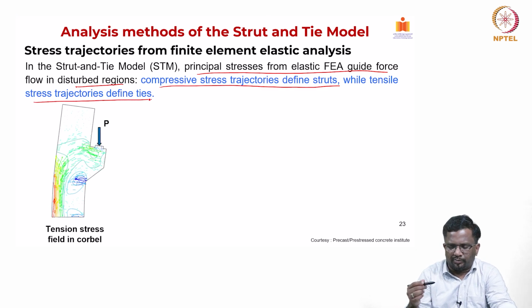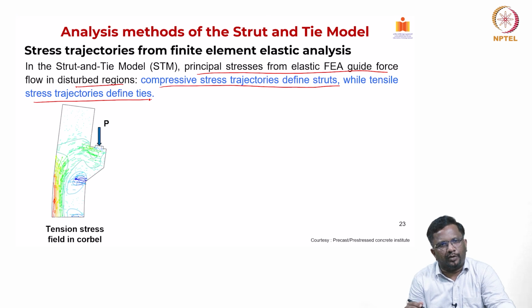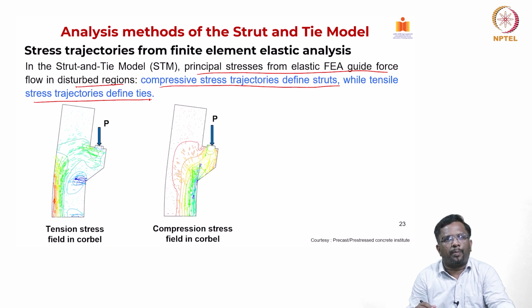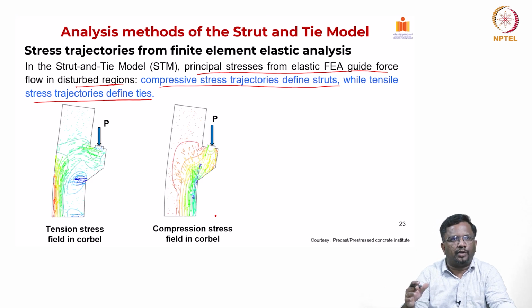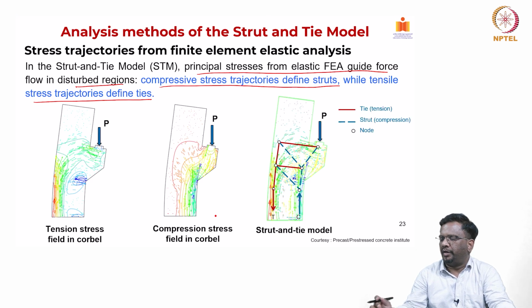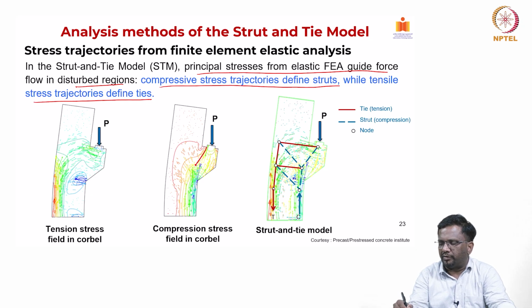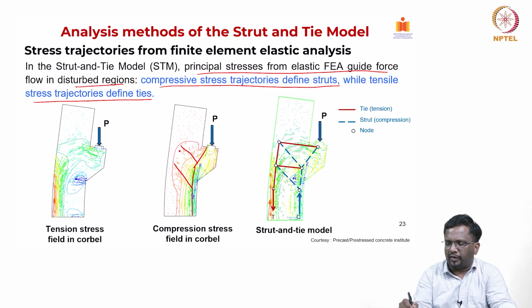So, for example, again the same previous case that we looked at, this is the tension stress in the corbel. If you look at this, this is the compressive stress field in the corbel. Like we discussed previously, this is a very nice arrangement that you can form. For example, you see here, this is how the compression struts are getting formed. Basically you have one here and you have one here, right. And this is where we have done.